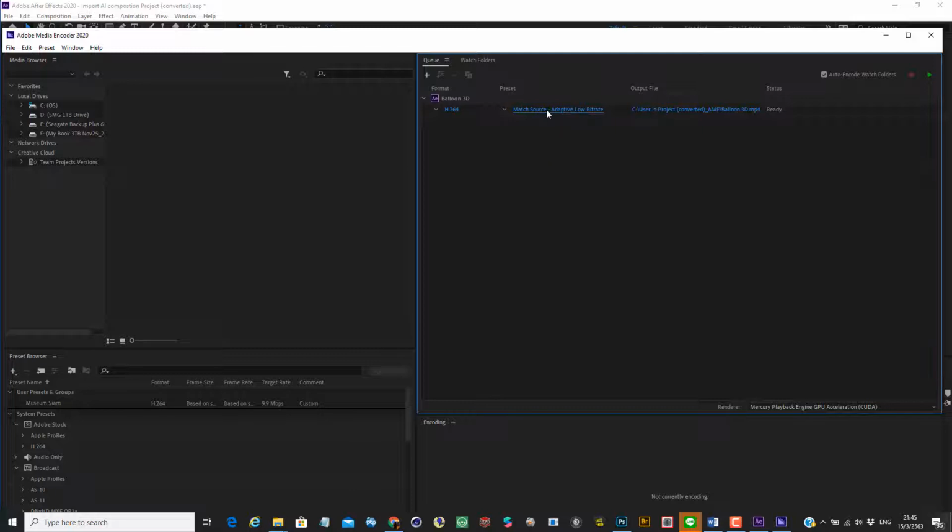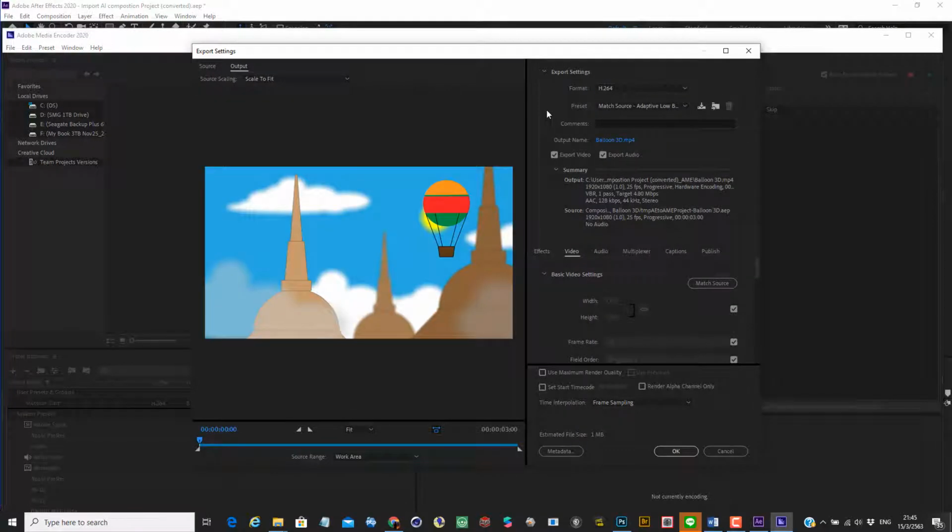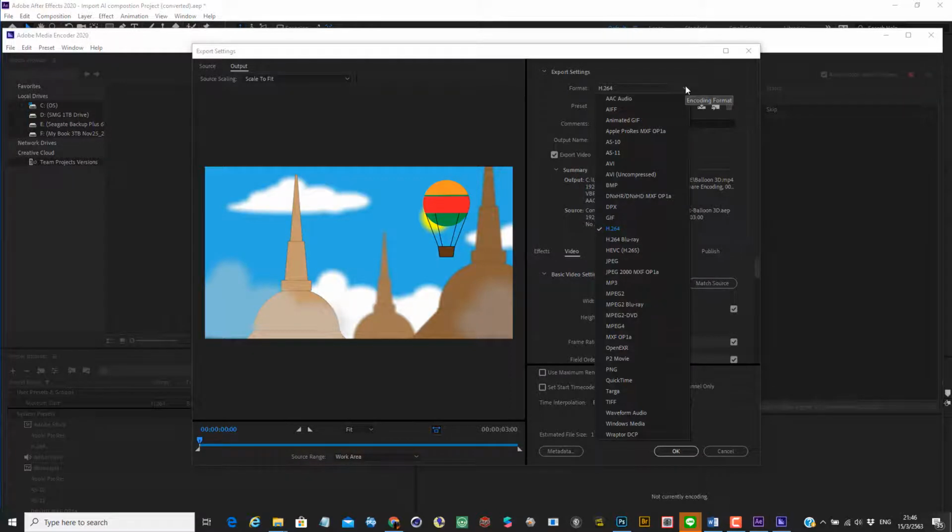Now I'm going to go into the settings a bit here. If you use the dynamic link connection, a new window pops up, and then you can select the format of your video. As a standard, you can use H.264 or MPEG-4, the current version of H.264.